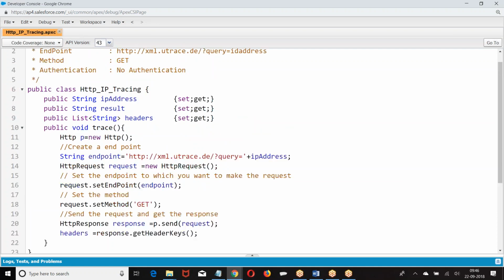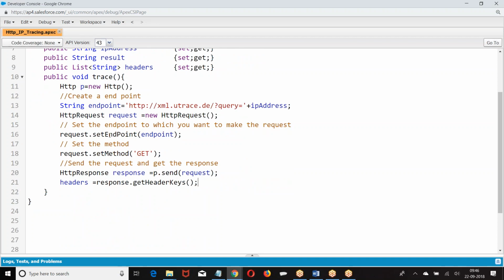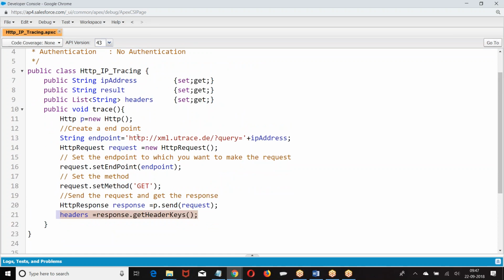This is what I give. So I created an endpoint, created a method, sent a request, received a response. In the response, I am getting only the header. Response header, response body. I am not getting the response body, I am only getting the response header elements first. Now, whatever URL we have, copy this URL. It has to be registered as remote site settings. Any third-party system to which you are trying to connect should be registered with the remote site settings. Then only the request will be approved.